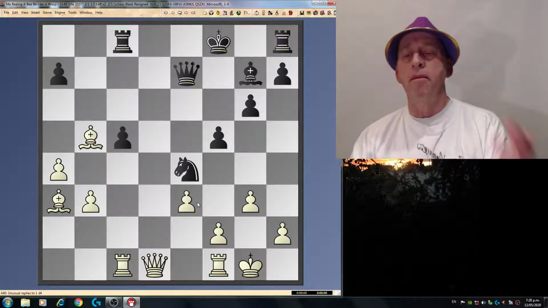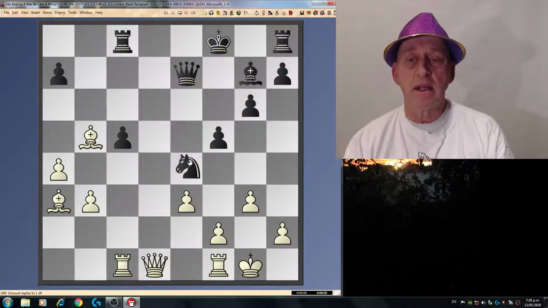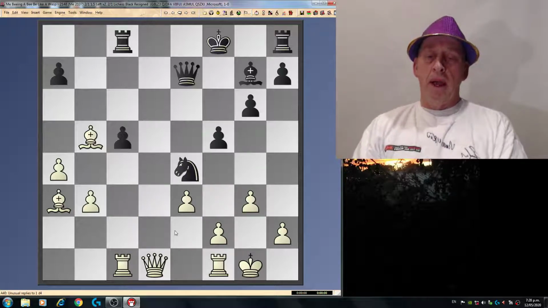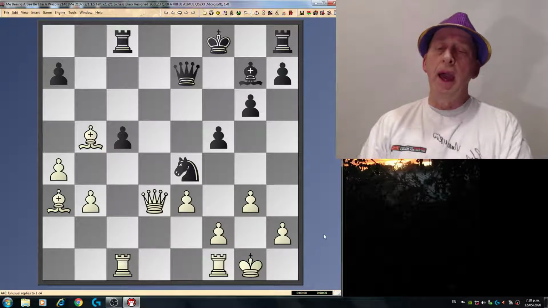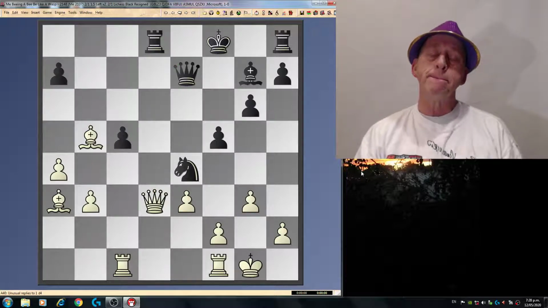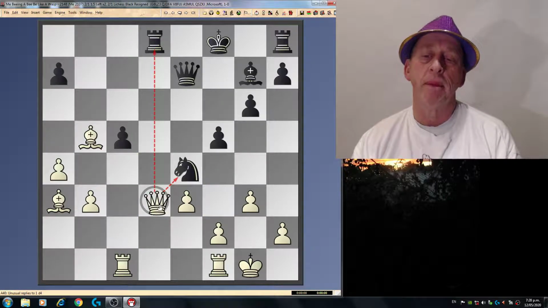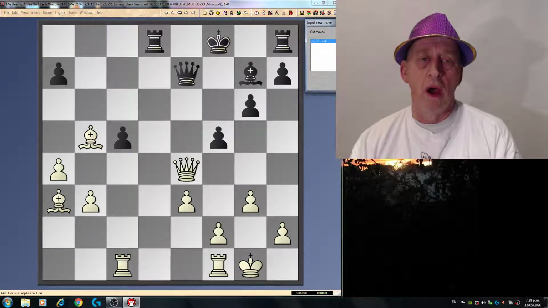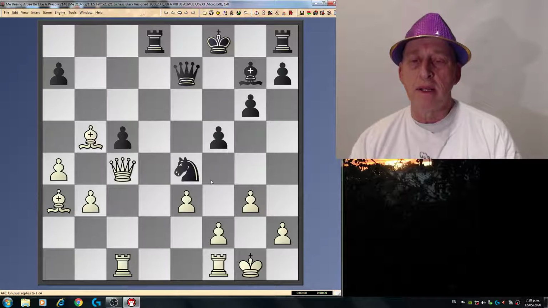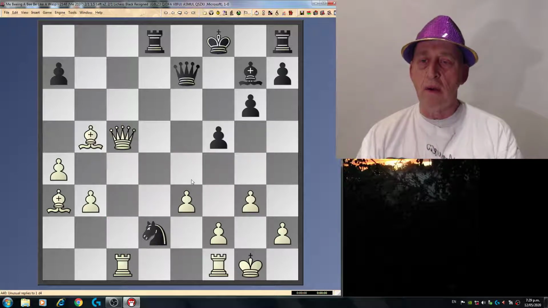Okay. Now I'm sort of seeing that black's got some idea maybe of going knight c3. So I play queen d3, and my opponent now plays rook d8. Okay. And I see, of course, knight d2 if I go queen c4, but I go there anyway. Because after knight d2, looking like we're going to win an exchange, I just merely go queen c5.